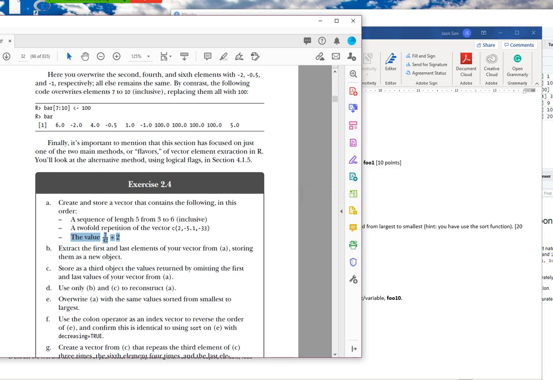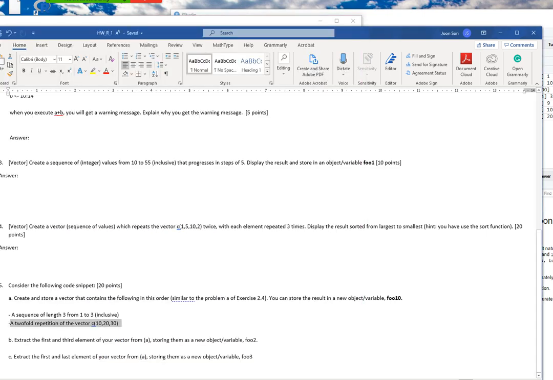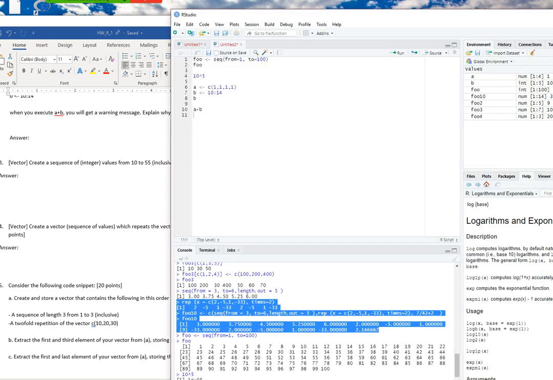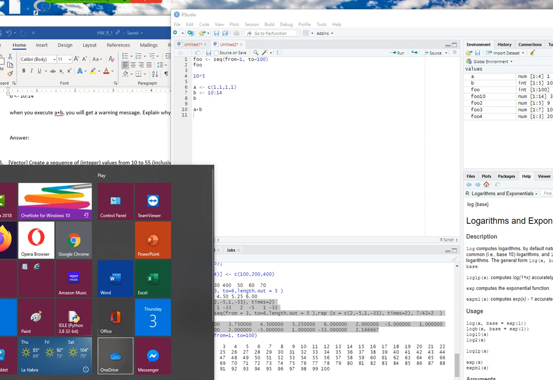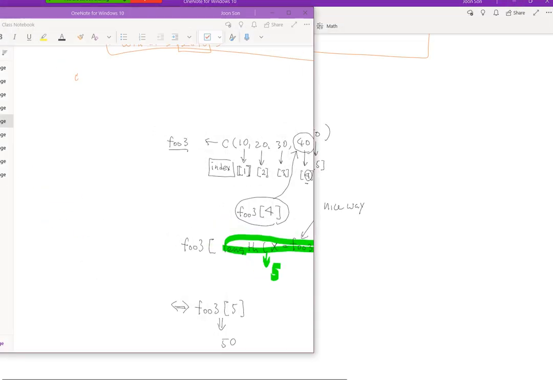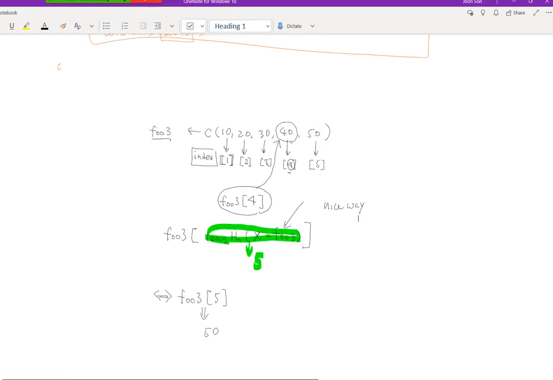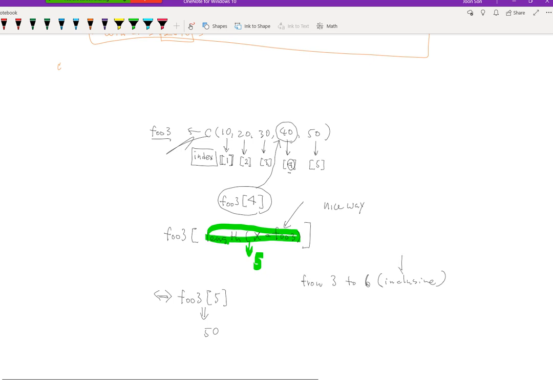Inclusive means, for example, when I say 3 to 6, if I do not put inclusive, it could be just 4 and 5.